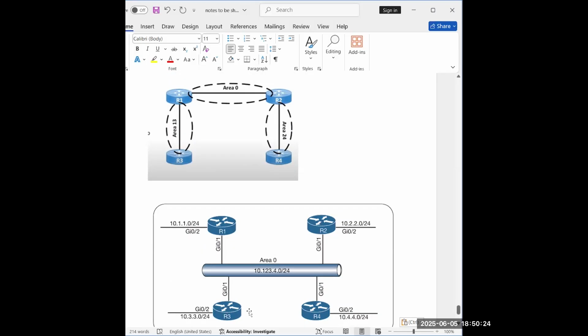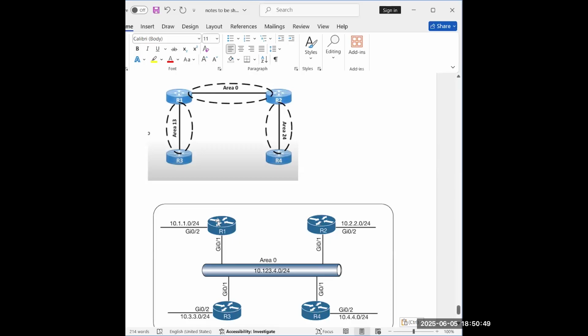So this is also area 0. This is also area 0. This is how the connectivity is. We should be able to understand that these two routers R2, R4 are interconnected through the WAN interface. R1, R3 are interconnected. This is another kind of representation.